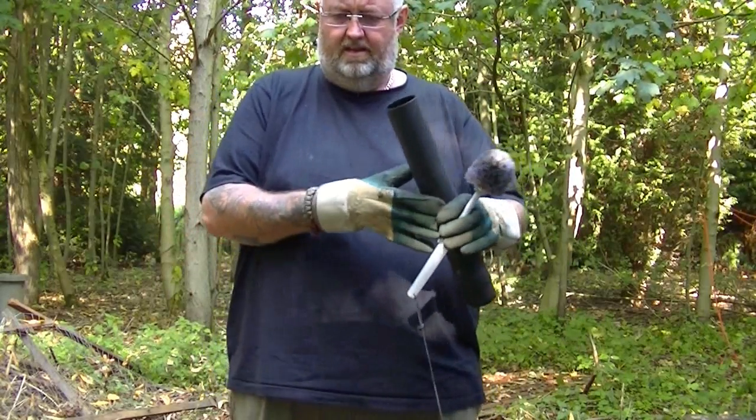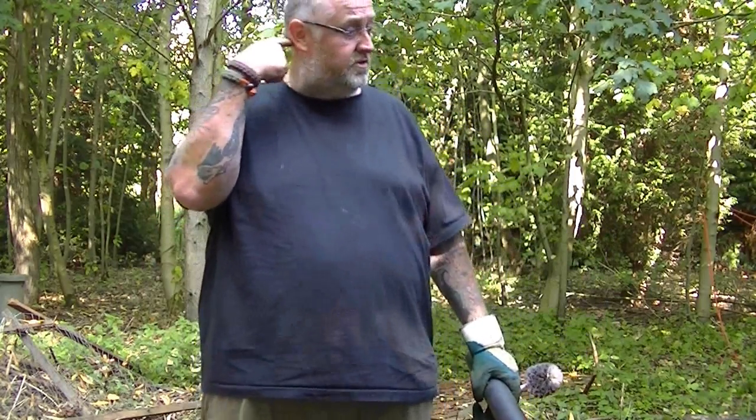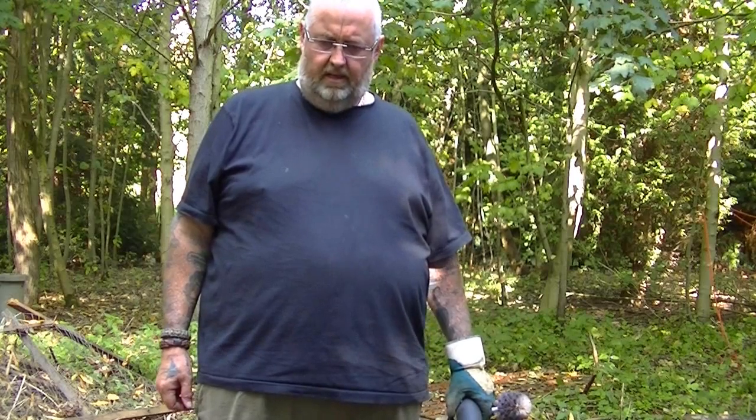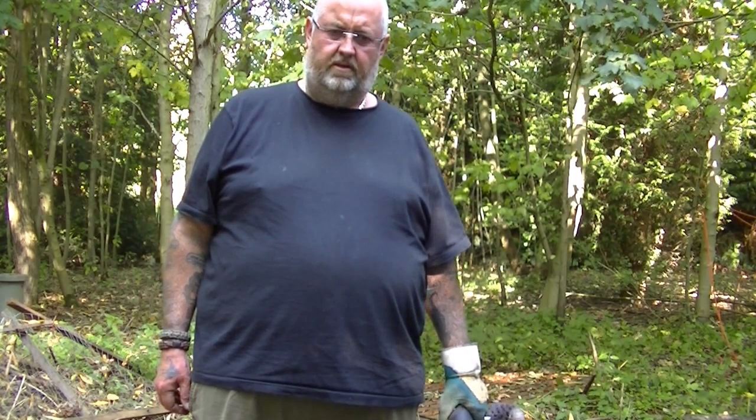Right, that's the end of my review for the Frontier stove and water heater. What do I think about it? Well, the pros: it's efficient. It's cheap enough, it's light enough. Cons, I can't really think of any, to be quite honest with you. It's just an awesome all round stove.